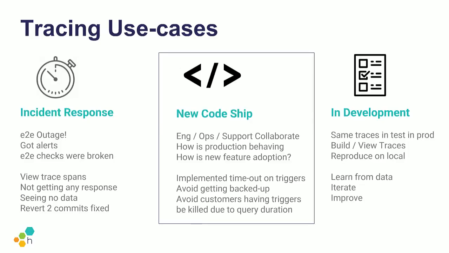So that's a very interesting walkthrough of a real-world situation. New code shipping is another area that tracing can be very valuable in. I, in customer support, do use tracing. We recently shipped a triggers enhancement. Triggers are how we alert in our system, and we shipped an enhancement to our users that would time out long-running queries, and I used traces to watch the runs of the trigger service and validate that we weren't seeing clusters of timeouts or anomalous number of timeouts to make sure that the feature was working as expected.